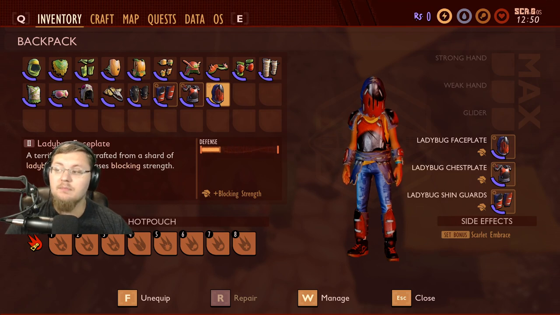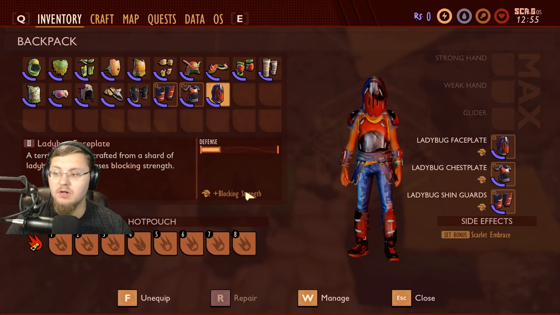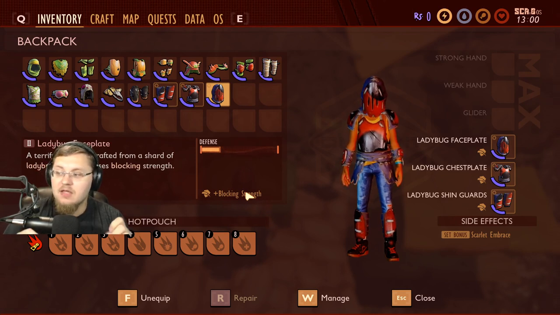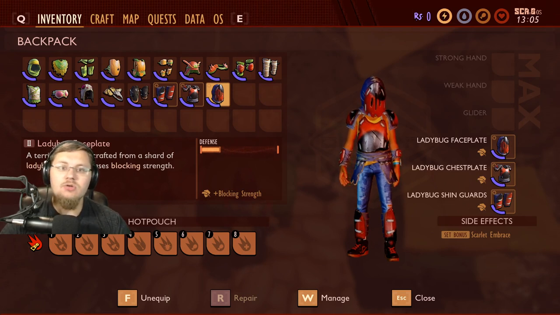So, first off, blocking strength, okay? The blocking strength that you get from each one of these pieces of armor is fantastic, because if you have all three on and you block, you take next to no damage, okay? The other thing is the Scarlet Embrace that comes with this armor set as well: you slowly regain health, which is incredible, right? You slowly start to regain health while you're wearing this armor.